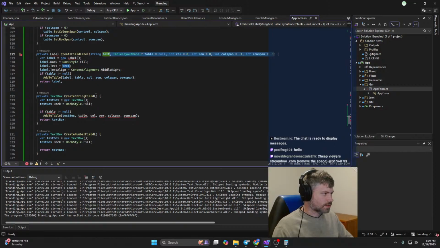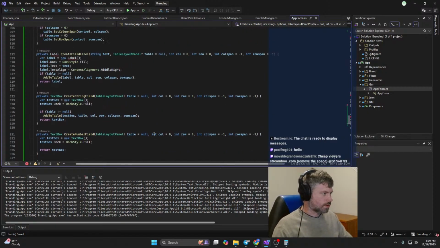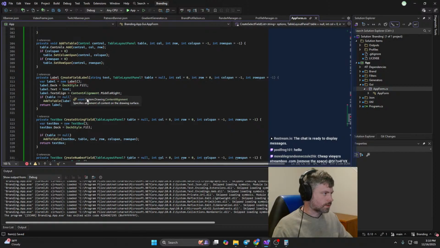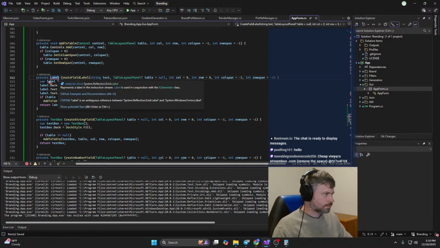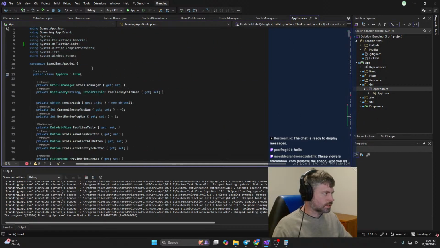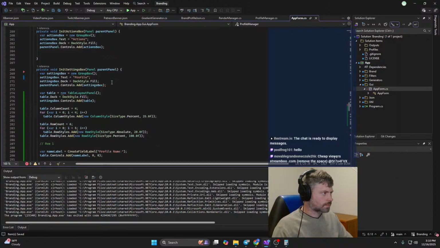I'm going to have to pass all this crap to each of these ones. That's okay, it's going to be worth it. It looks like it's super annoying and it's dirtying up my code, but I promise you it's going to be worth it. Well, why does it have a problem with label now? Ambiguous between System... Did I import some crazy stuff? Why am I System.Reflection.Emit? Okay.